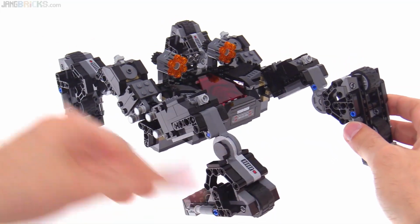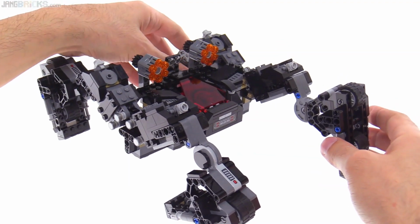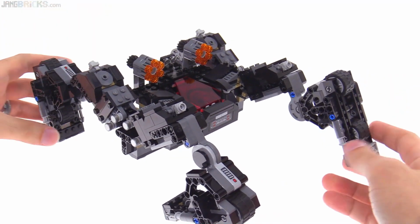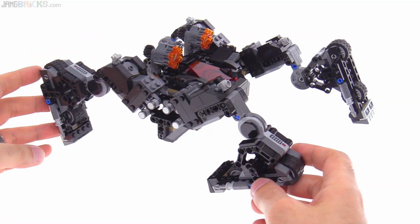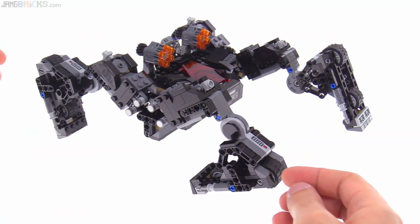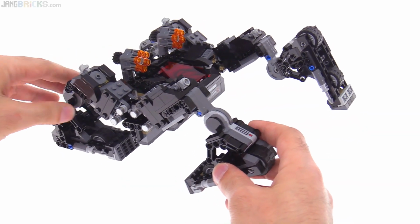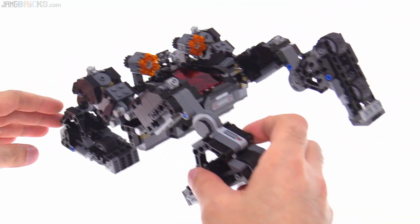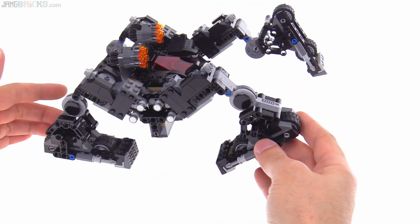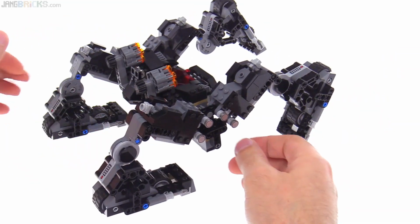But then let me see if I can get this into a, I don't think I can get it into a 3. Oh yeah, I can. There we go. 3-legged pose like that. Kind of looks more like it's walking like that. But then it also has the wheels as well, the tires, and they have actual rubber tires on them, which help this to run more smoothly over all sorts of different surfaces. So I just like that. It just seems fun to me. It seems like a cool design.